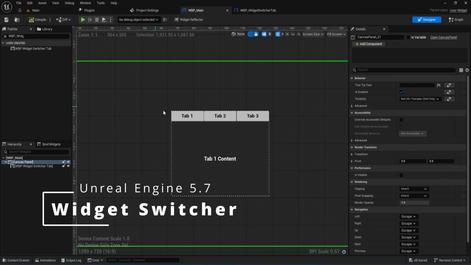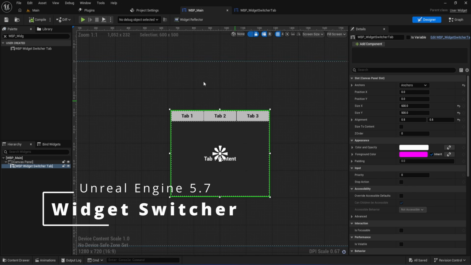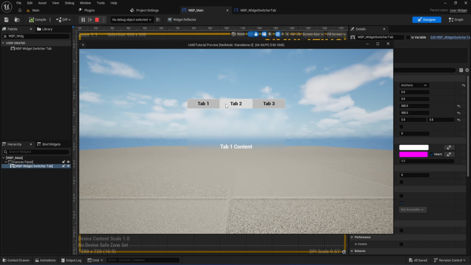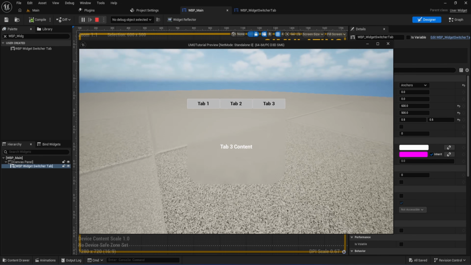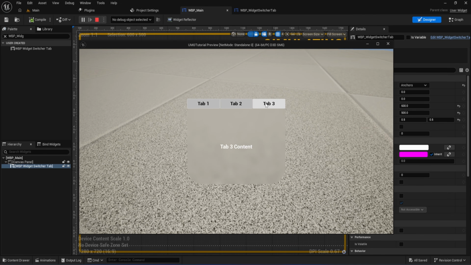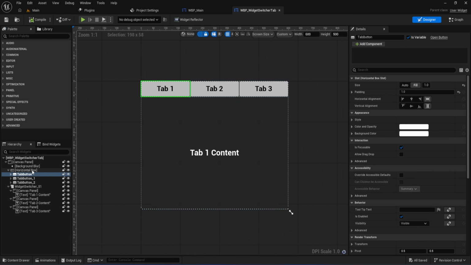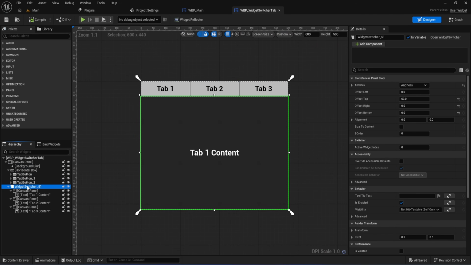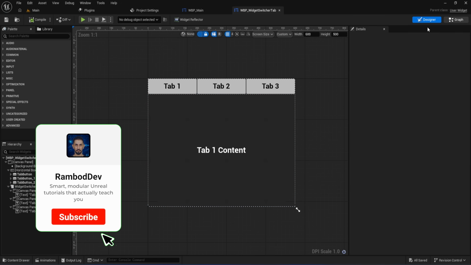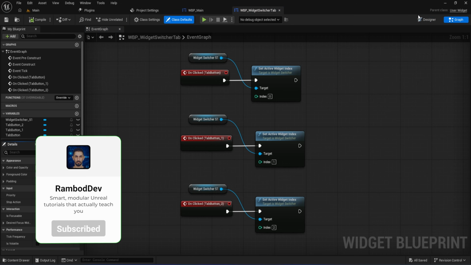If you want your Unreal Engine menus to look professional, you need clean, responsive tabs that switch pages instantly. Here is what we are creating today. A polished tab window with a modular layout you can reuse anywhere. I will show you how to build it step by step using a widget switcher. Stay with me and learn how to create a real production-ready UI element for your game.